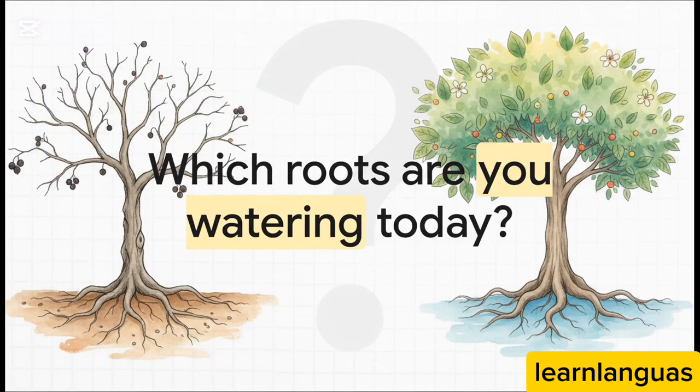Which means, ultimately, this whole visual metaphor turns right back on us. The structure of the mind is entirely neutral at its base, right? It only produces what it's fed. Feeding those 10 negative traits is going to grow a barren branch, and feeding those 10 positive traits is going to grow a thriving canopy. The source lays out the map perfectly, but it leaves the next step entirely up to you. So I'm going to leave you with this one question to take away from our explainer today. Looking at these divergent paths, which roots are you watering today?